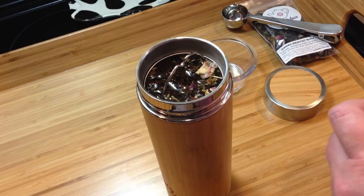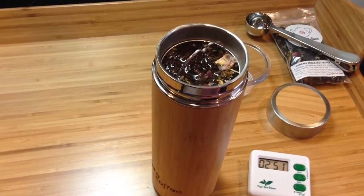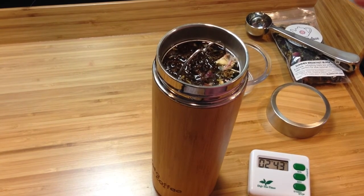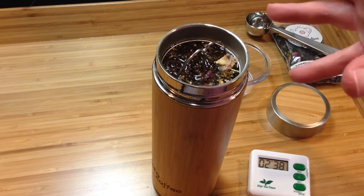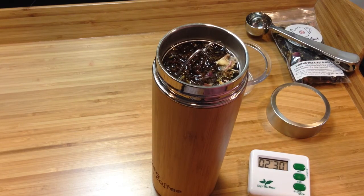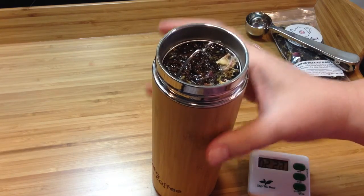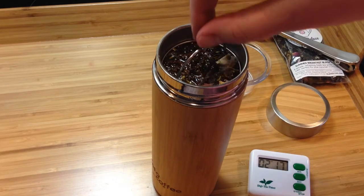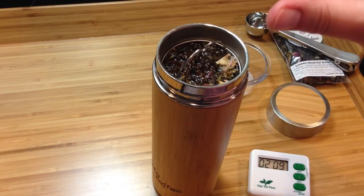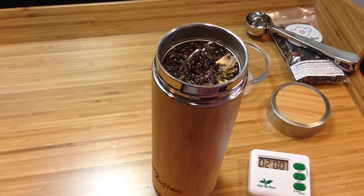Setting my timer — this is going to steep for three minutes. While it's steeping, I want to mention that it's really hot right now, so it's also a good time to cold brew some tea. The nice thing about cold brewing is you can leave the leaves in the mug, put cold water in, and you don't have to take the infuser out. Hot water extracts more from the tea leaves, so you do want to take it out with hot water. But for cold brewing this summer, all I do is pull the infuser out, pour the leaf into the main part, fill it up with water, put the filter back in, and that filter acts as a barrier to keep tea leaves out of your mouth.